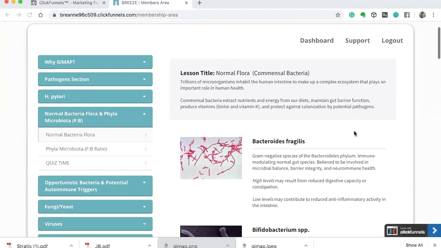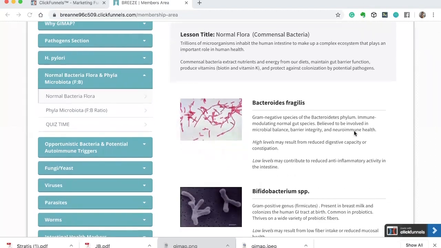The first normal bacteria we're going to talk about is Bacteroides fragilis. This is a gram-negative species that falls into the Bacteroidetes phylum. You'll see that gram-negative species fall into Bacteroidetes, whereas gram-positive fall into Firmicutes. This is just a way to classify different normal bacteria in the gut, the same way that we have animals, and then within animals we have dog and cat, and then there are so many different species of dog and cat. That's how you can think of this Firmicutes to Bacteroidetes ratio. It's essentially the dog and cat classification, and then all the species fall in.